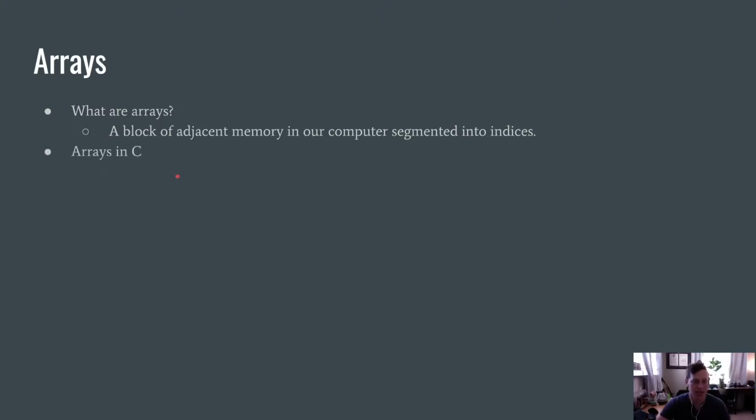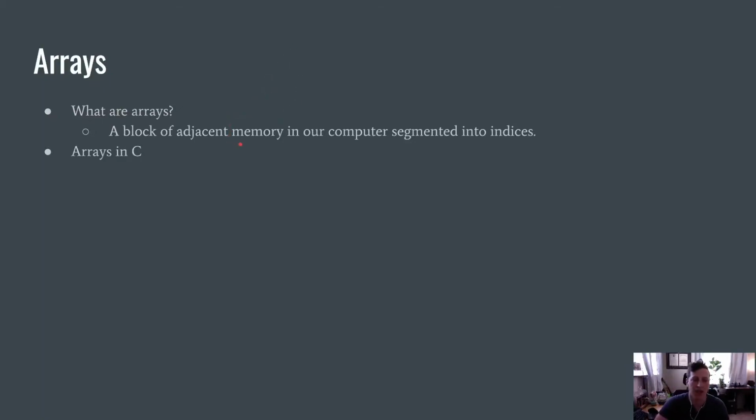All right, and so you've probably used arrays in higher level programming languages like Ruby and Python and JavaScript, etc. We're going to talk a little bit about what arrays look like if you're using C, because these arrays are what dynamic arrays in these higher level programming languages are built off of. So understanding how your basic fundamental arrays work can be useful to understanding what is happening under the hood when you use arrays in a higher level programming language.